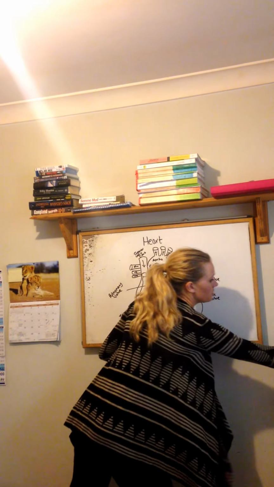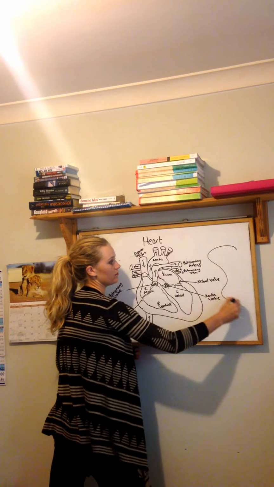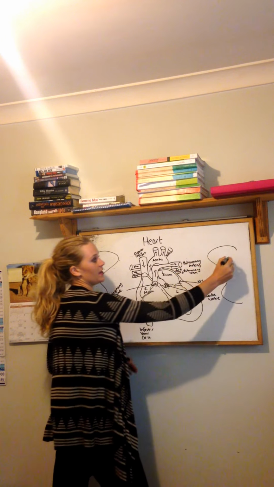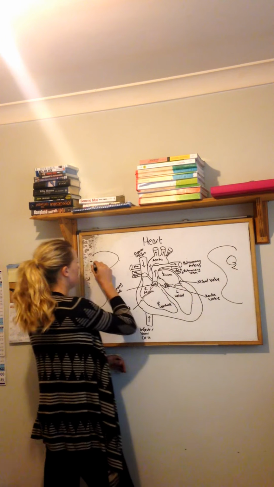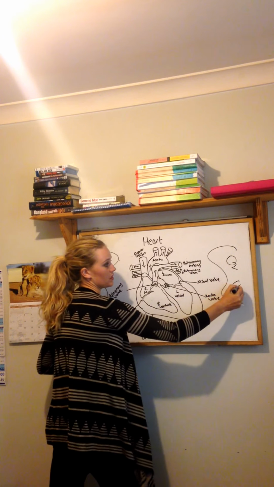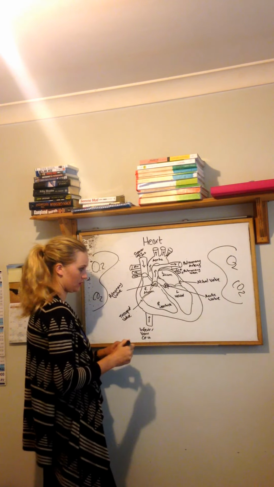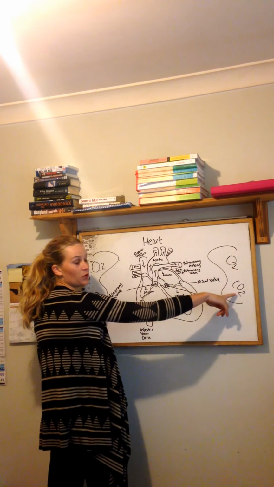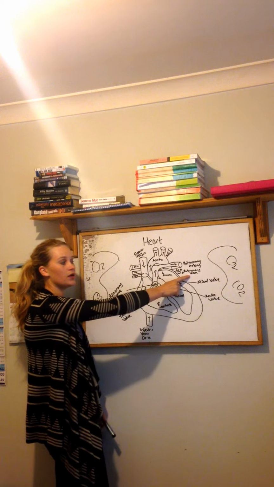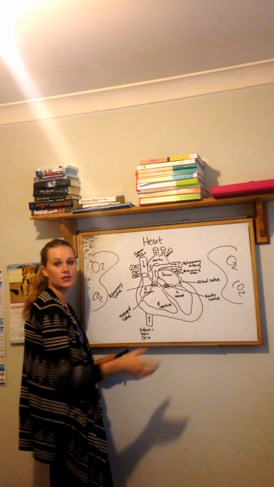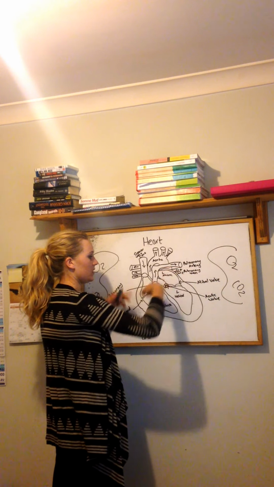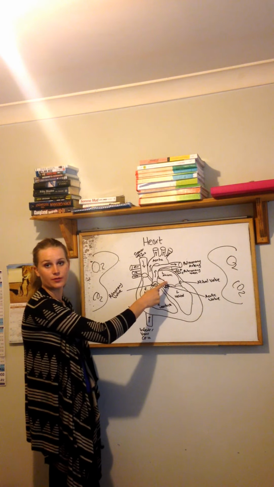All the blood in this ventricle is pushed into the pulmonary arteries, and they go out to the lungs. So if you imagine here, this is a lung, this is a lung, okay? It's gone out to the lungs each, and now it's picking up oxygen, and it's also dropping off CO2. So it's getting rid of the CO2 it's picked up in the body. Now it's dropped off the CO2, picked up its oxygen, and is going to come back through the pulmonary veins. So this is a situation where the veins are carrying oxygenated blood. It's coming through the pulmonary veins, and it's going to enter into the left atrium.